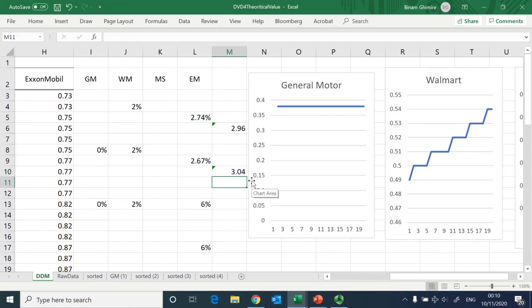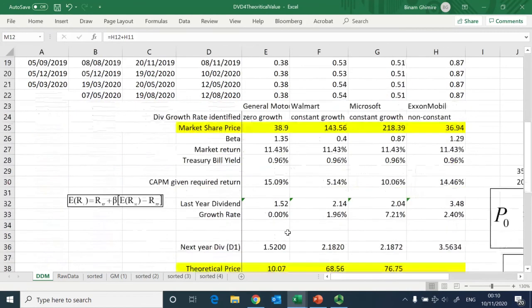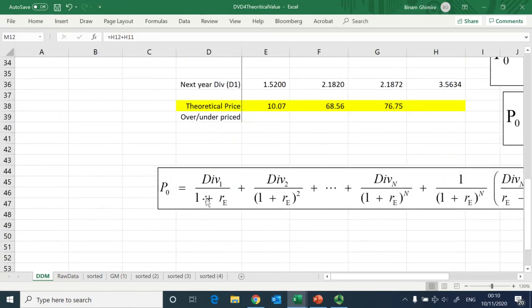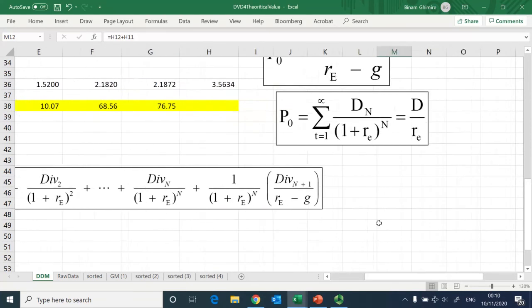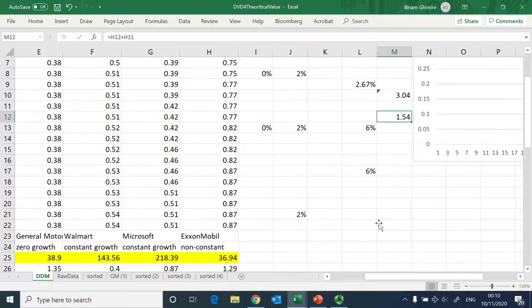Now we said halfway through, which basically means we need to add these 2 dividends as well. So what we therefore need to do now is for these 3 dividends, we need to find out the present values. That's what this formula here is telling us. Find out the present values of the dividends when they were non-constant. So that's what I'll be doing here.